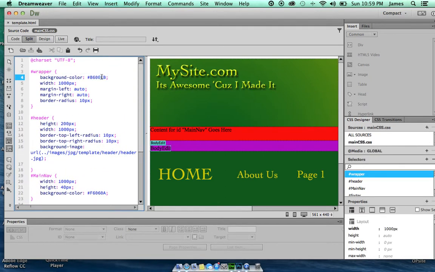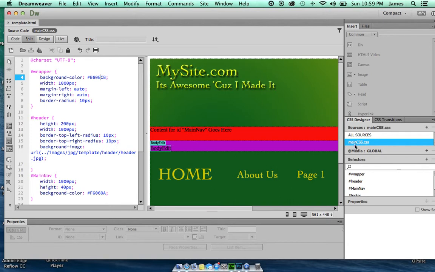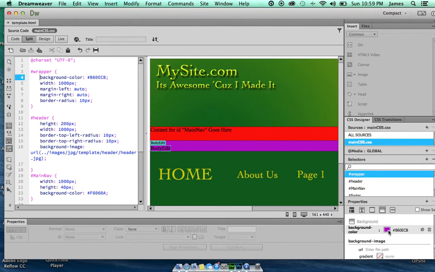And instead of using purple, I clicked on wrapper up here, clicked on background color, and if you look, it automatically takes you to the wrapper tag on the right hand side. You can do that, but sometimes when I'm moving really fast, I might accidentally click off of it and end up changing something within another tag. So it's really good practice to double check that you're on the correct tag, or just always go to your sources file, click on the one you want, and do it the long way.